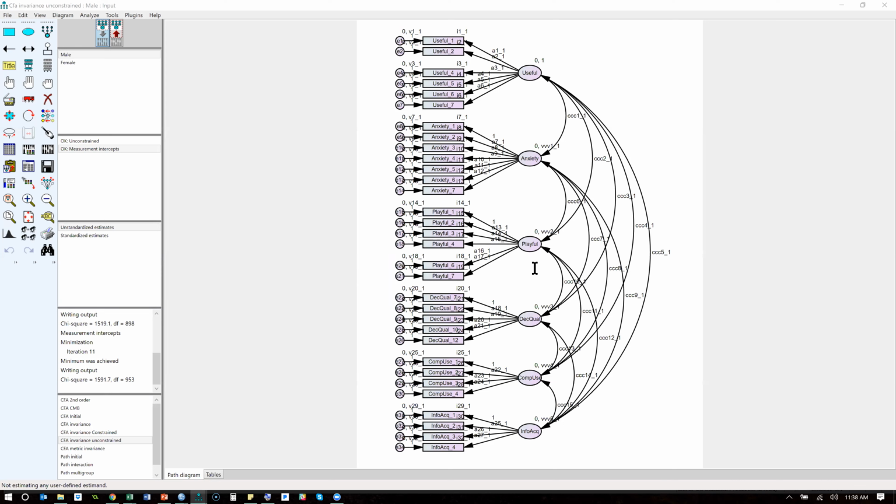So the question is, am I going to delete all these for everything to come? Because we have reflective measures, we could either delete those measures entirely, or we could just say we have partial scalar invariance. What are we limited by when we say we have partial scalar invariance? Nothing, except in your limitations section say we have partial scalar invariance. But we can still feel somewhat confident in our causal analyses later on. So we could either at this point delete them or not. I'm going to go ahead and delete them because that's my style.